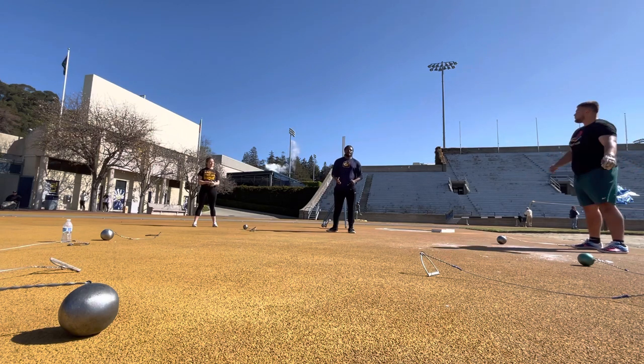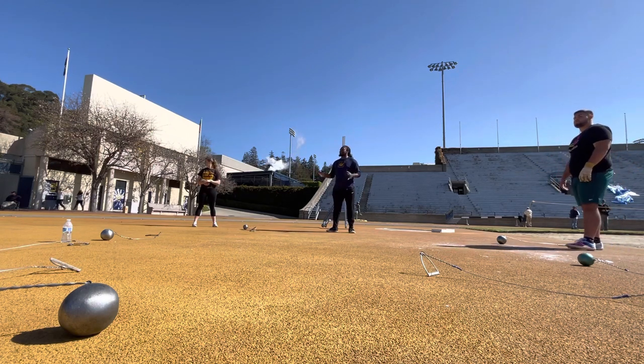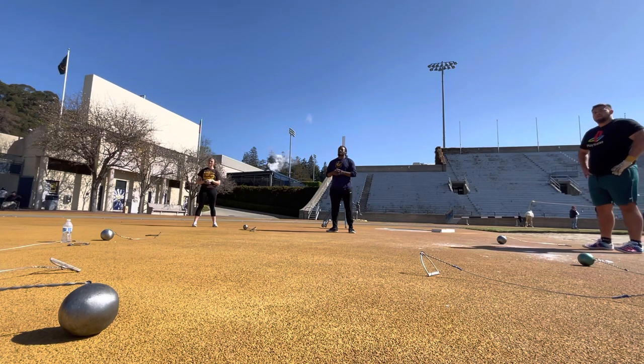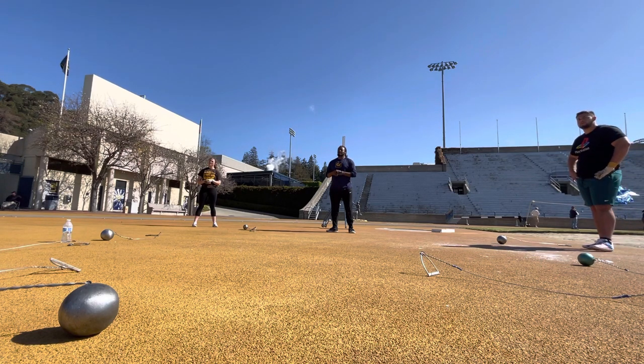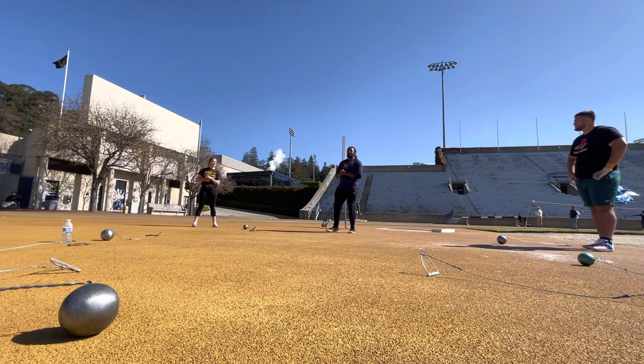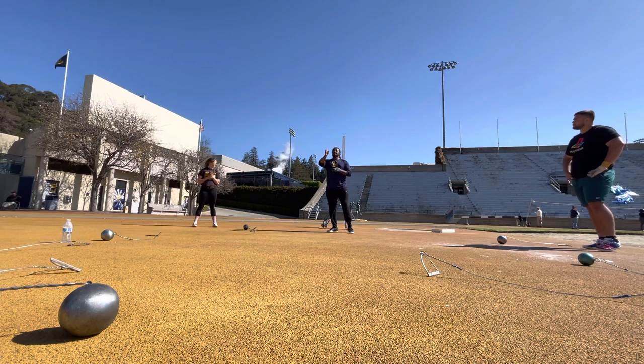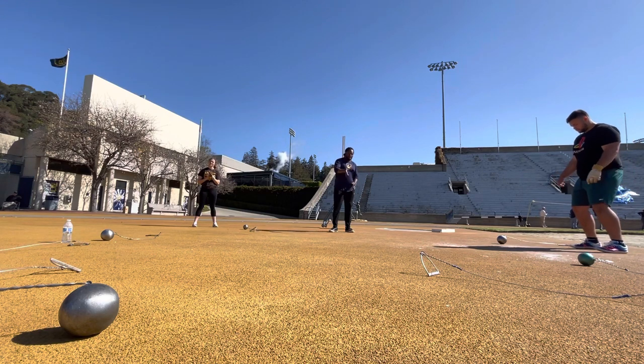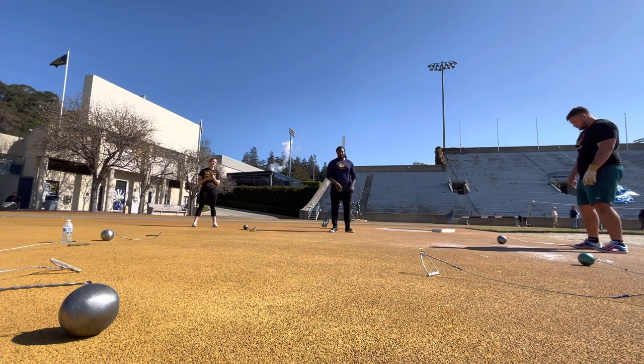So we got that established. Does anybody have any questions in regards to how I want this to look? You're usually just staying on the left side the whole time, so your foot's flat — you don't really do this. I don't twist it at all. I stay here; it establishes that left side axis early, and that's what Coach Mo spoke about earlier. That's going to send you pretty much down a straight path in the circle if you do it right, as long as you don't mess with the orbit.